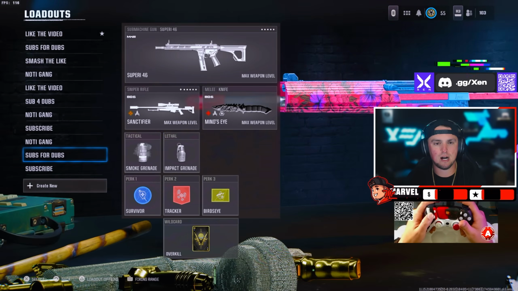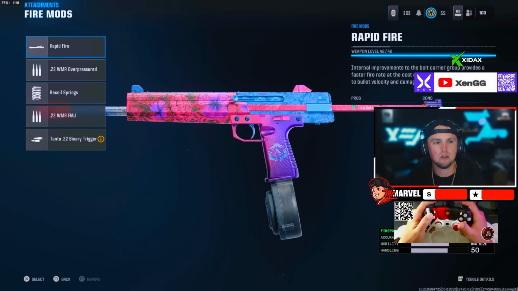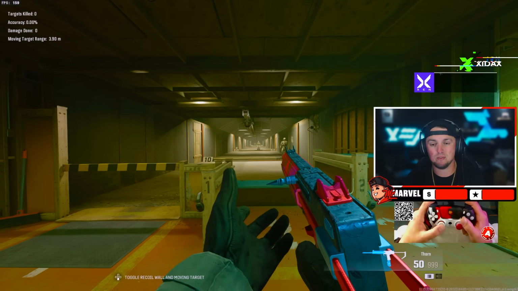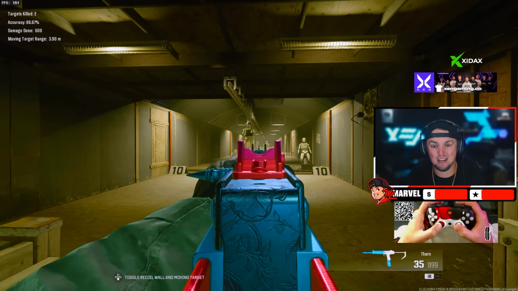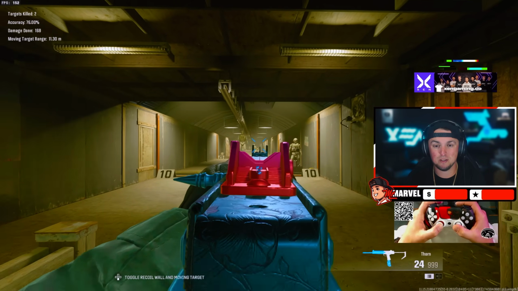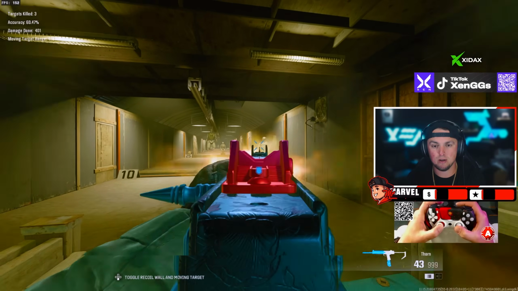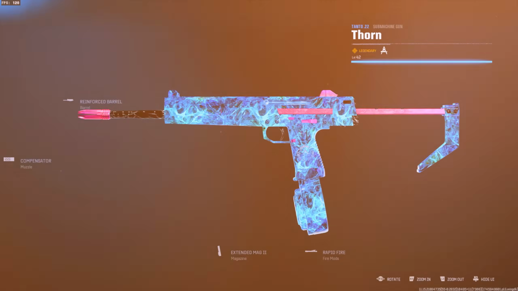If you want another option, what you can do is take off that quick draw grip and maybe put the rapid fire on here, which makes it even better. To be honest, you can definitely run that as well, and that TTK just feels even better with the rapid fire on there, but the recoil is a little bit harder to control out at range. But right here, very solid, very fun to use for sure.